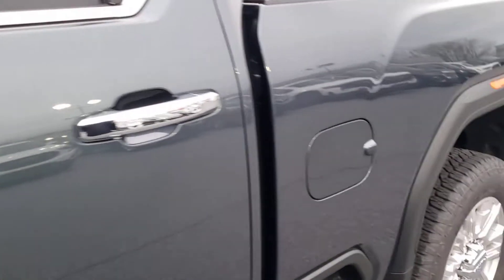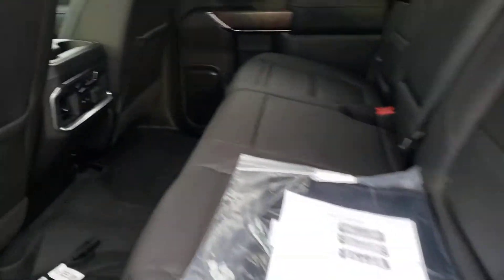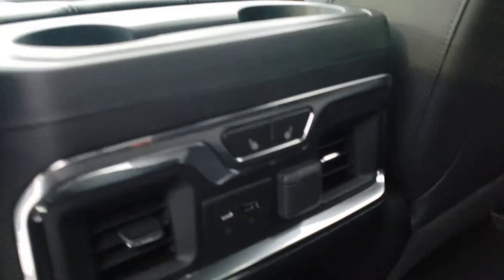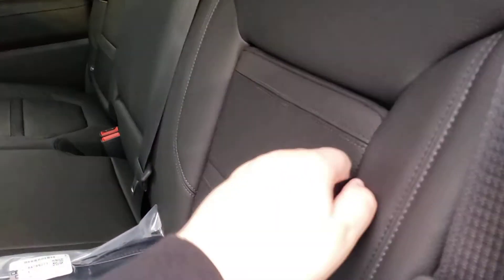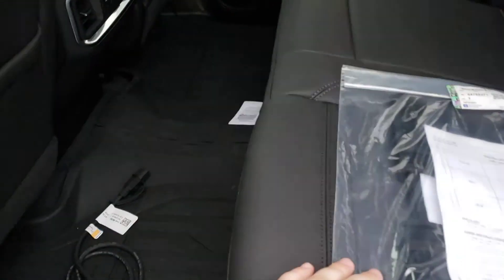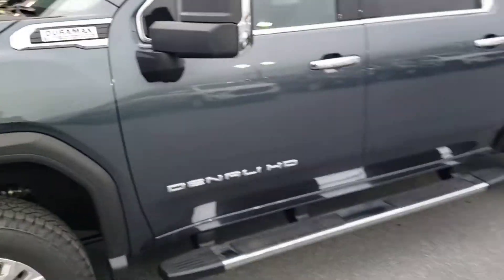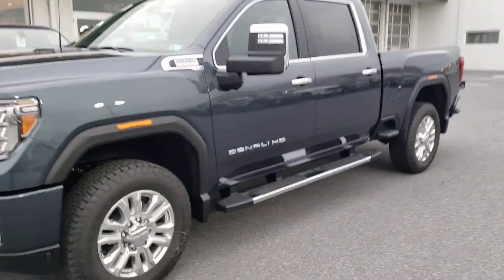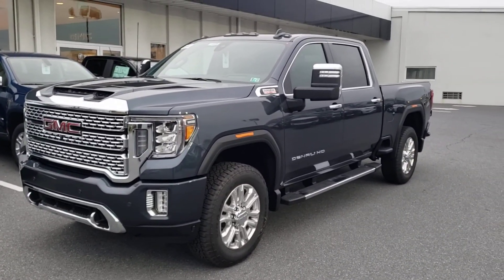Moving on to the back — the crew cabs are bigger now, but one nice thing about these is the rear seats are now heated. There's also charging connectivity back here as well, and they put additional storage back here in the actual seat. I just want to take a couple minutes here and walk you through the GMC Sierra, all the new changes that have happened here. I look forward to meeting with you when you get some time to come out and take one for a drive. Talk to you then, thanks.